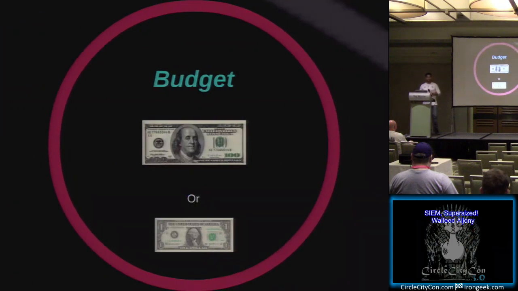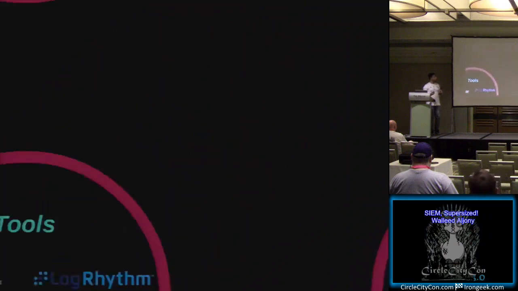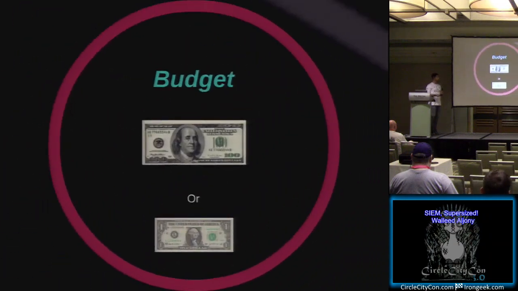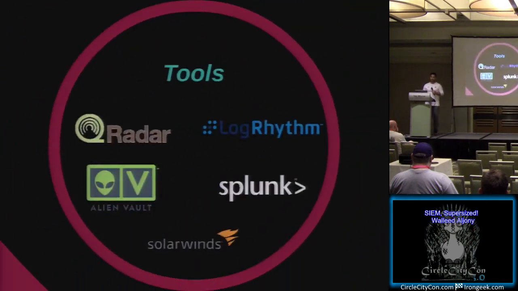Your budget is probably what's going to actually determine what kind of tool you use. I'll mention that a little bit later on in the talk. So if you're going to be deploying a SIEM, you can have a budget of $10,000 or actually $1 million. I've seen deployments of SIEM go up to $1.5 million. Or you can have a small scale environment that's only going to have $20,000 in budget. So that really determines what kind of tool you use.